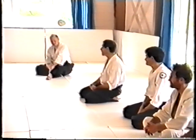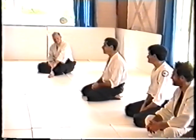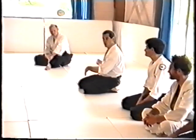So those of you who have your strength, bless you, use it. But use it well. Use it for the good of humanity or something like that. And use it for the growth and development of your children, and your uke, and your friends.